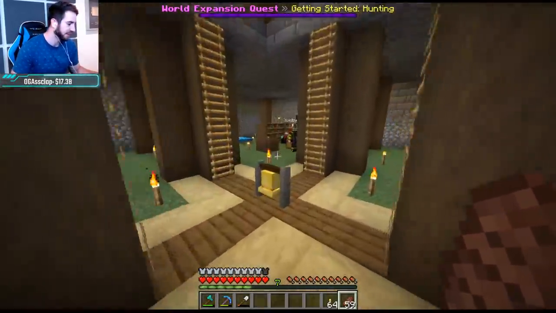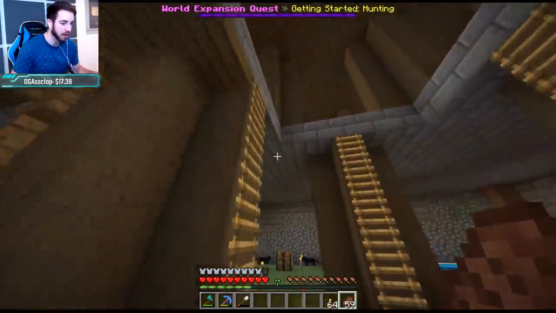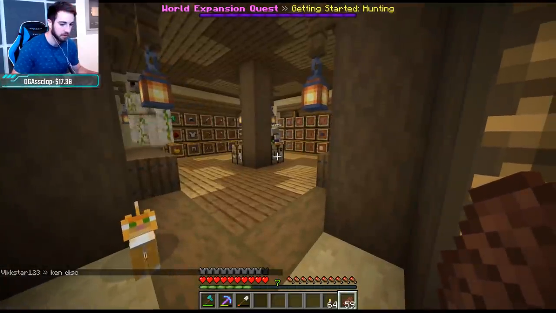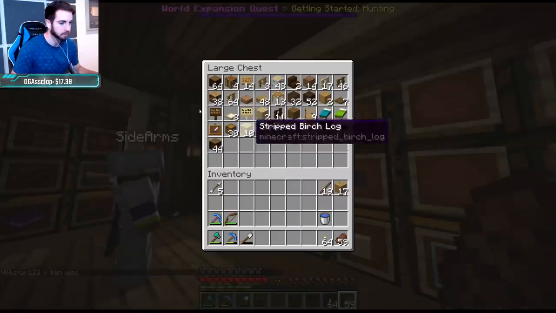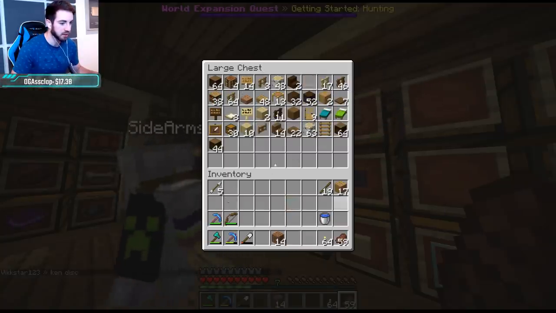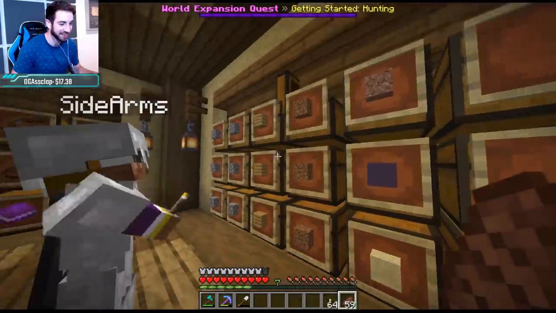Yoink. Wait for border expansion? We don't know when that's gonna be. And then we're already gonna be right at the edge of border expansion, so we can always resurface and then re-go. You know what I mean? Yeah. I have torches this time. Ooh, dirt in that chest. That's a yikes for me, mate. I probably did that. It was probably me, so don't worry.